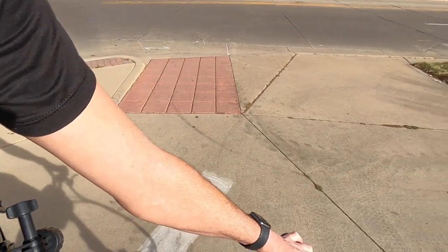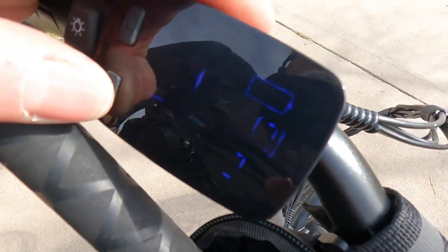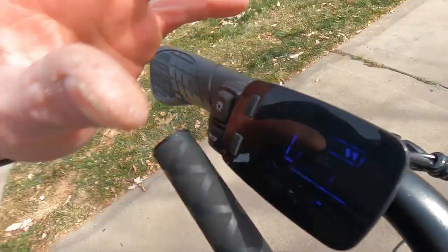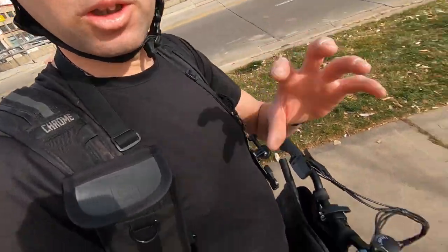So let's try assistance number one. We push the mode switch one time and it turns to one. And this is power assistance level one. Now, we're not going to be using the throttle at all. We're just going to be using the pedal assist. Let's see how it works.